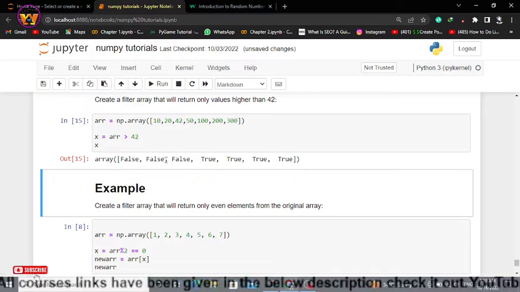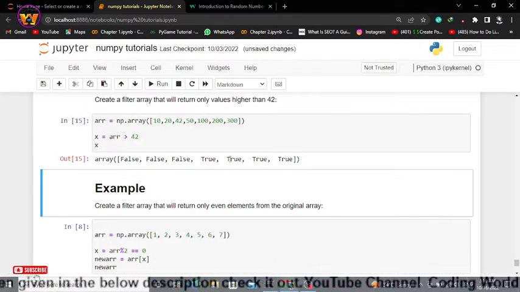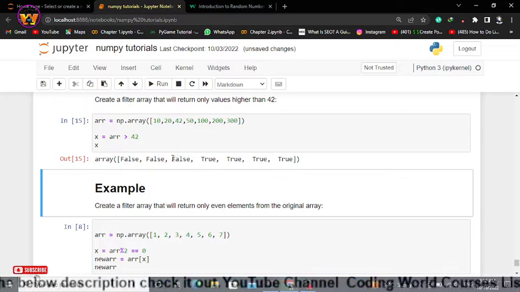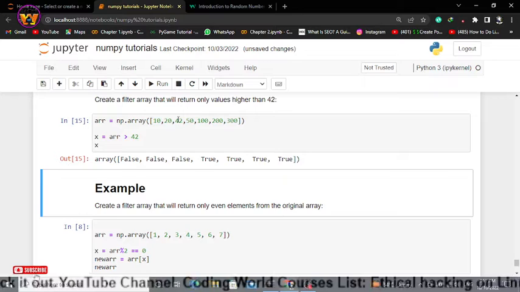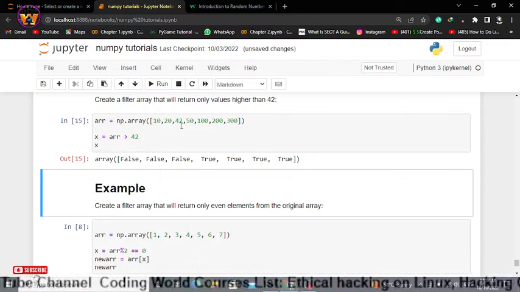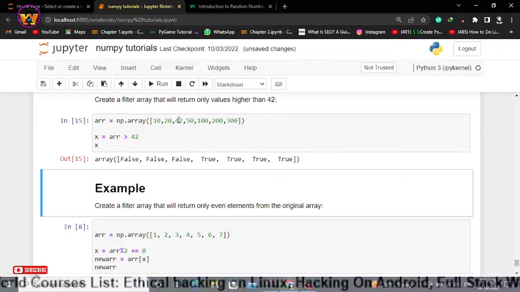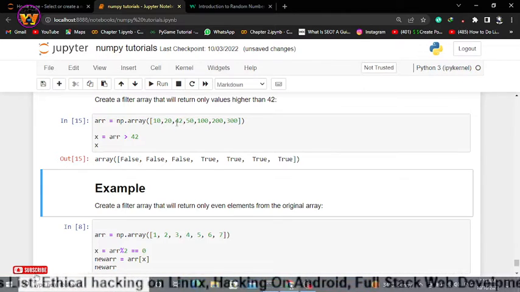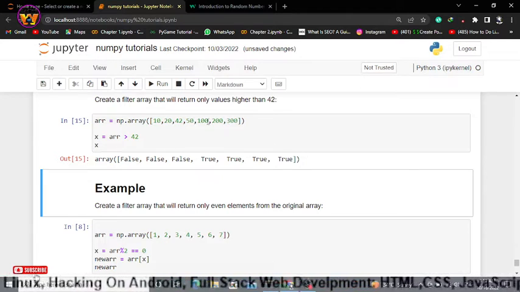It will say false, false, false, and then true, true, true, because this is index 0, index 1, index 2, and there are 10, 20, 42. These are less than or equal to this 42 value. So these three values are not greater than 42 and the others are true because they are greater.